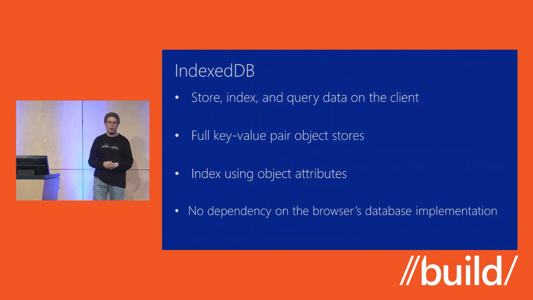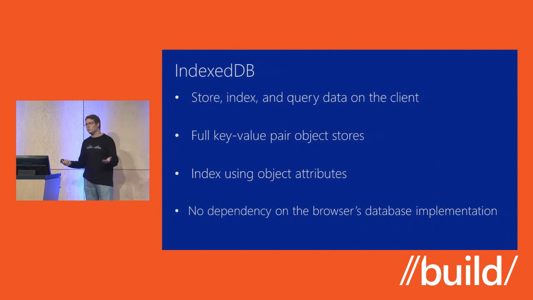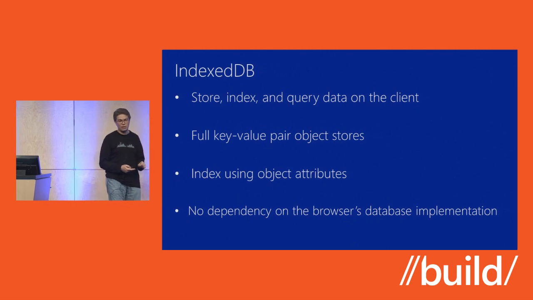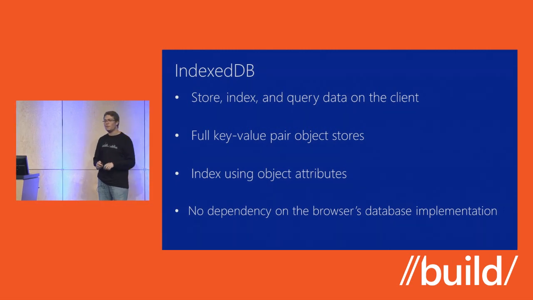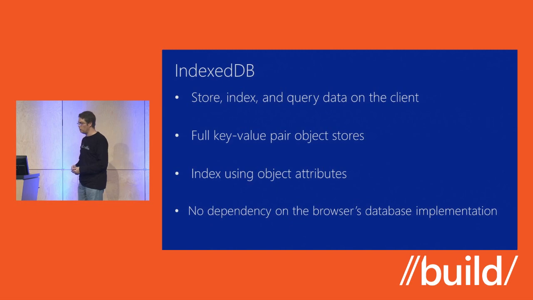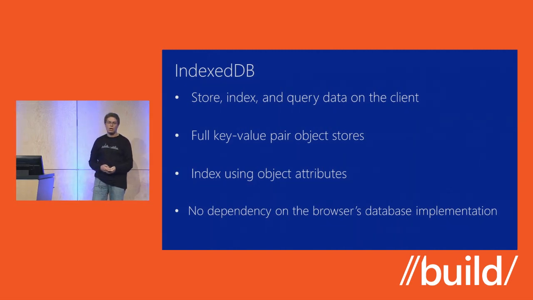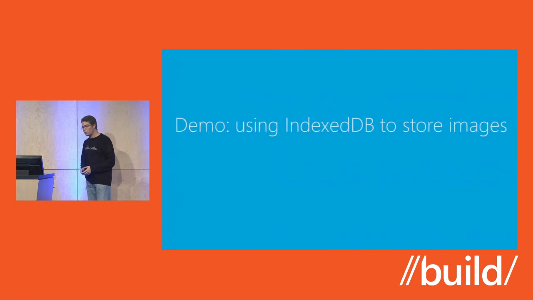You can see that as a NoSQL database if you want to. So you're going to store some JavaScript objects inside the DB, and you're going to request some data using some specific attributes on your object. The cool thing is that we don't have any dependency on the browser implementation, of course, as this is an official W3C specification, and your code will work on all browsers in the same way. So we're going to have a quick look at how it works.